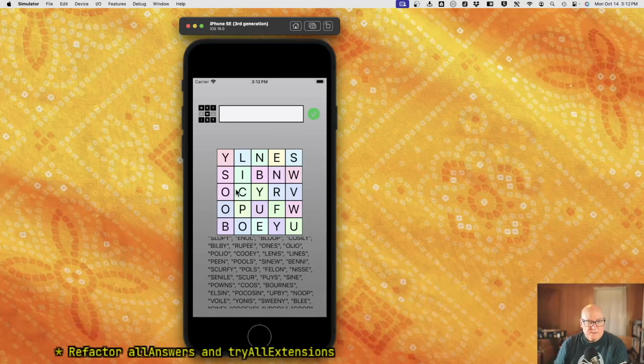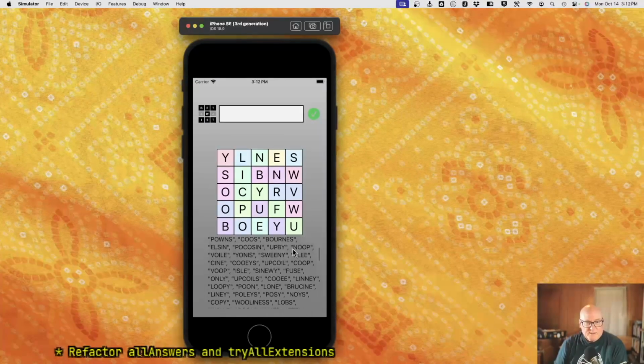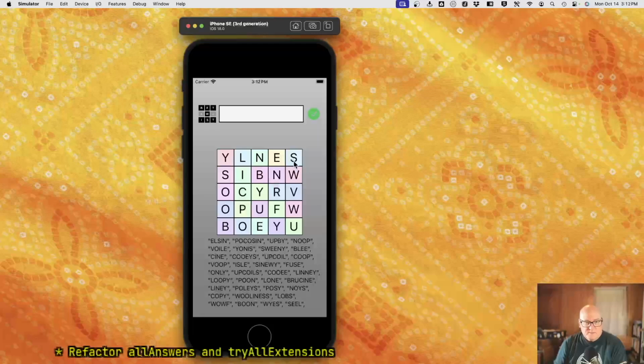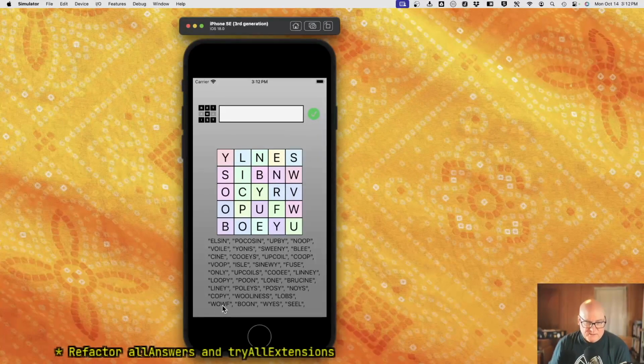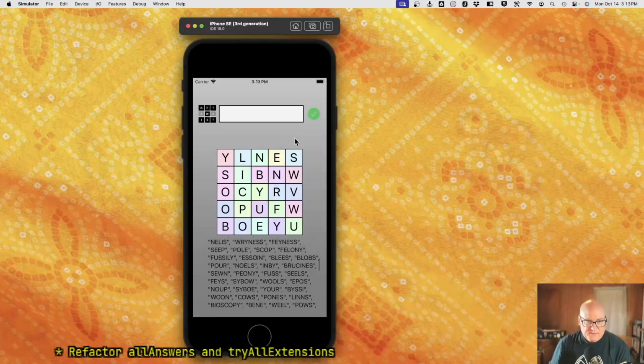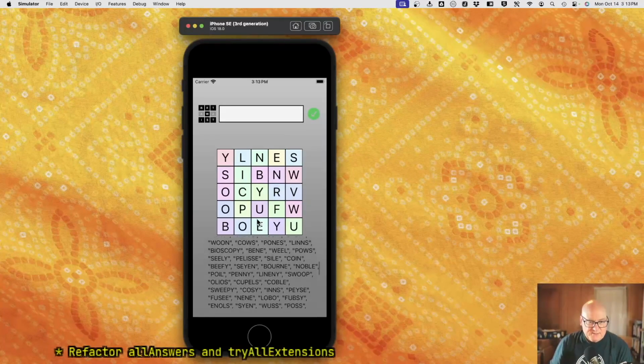Pocosin. P-O-C-O-S-I-N. That's pretty easy. No wrapping. But the first one had wrapping both vertically and horizontally. Wow. Boy. P&E, we have those.